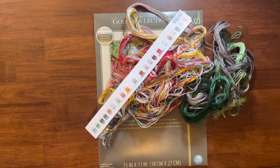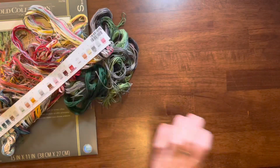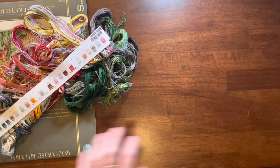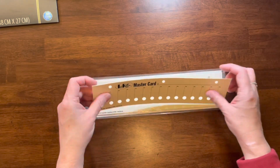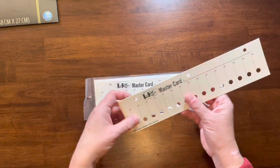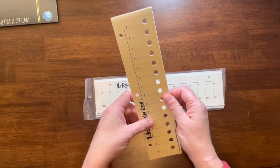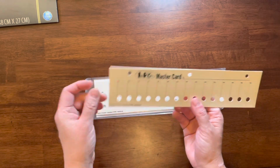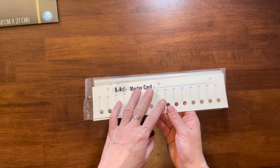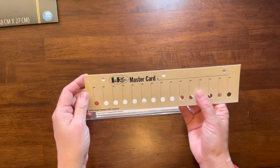There's actually a couple of ways that you can do it. On that previous project that I just showed you, I actually used Loran cards. There's 15 colors per card. You just put the symbol on and then put your floss through the holes. I often use the 3 on the back too. These are great for organizing your floss. They're very portable. They don't break.